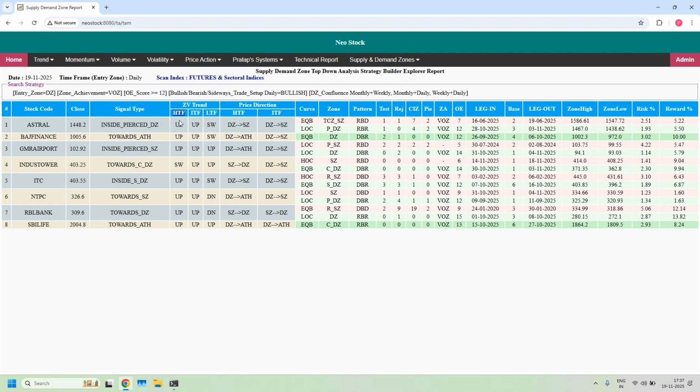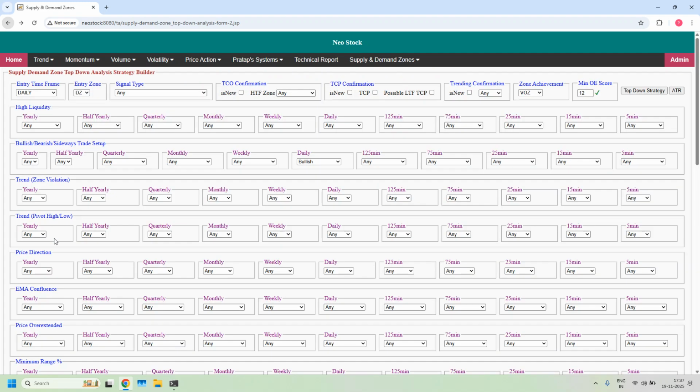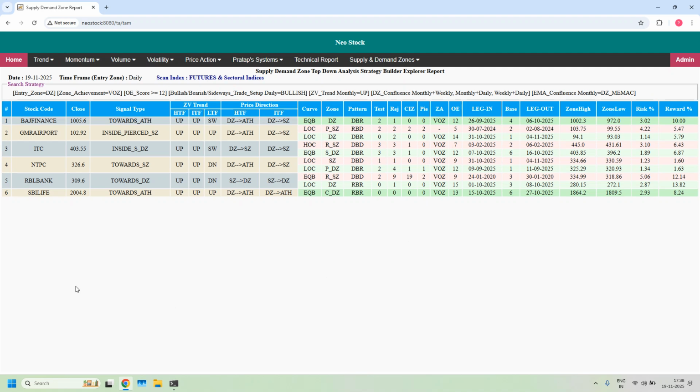And monthly trend, HTF trend is uptrend in all the stocks except the fourth one. Ignore the fourth one, and for the remaining uptrend stocks, again I am setting EMA confluence at monthly time frame with monthly demand zone having monthly EMA confluence, and also trend on the monthly should not be sideways. It should be uptrend because it is bullish trade setup. So we got 6 stocks. So these 6 daily demand zones might be having more high probability to get success, provided lesson 20 checklist items are satisfied. Ignore the pierced zone, it should be used only for pierced zone strategy.